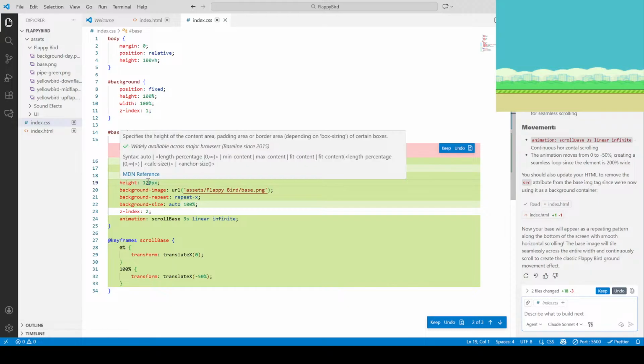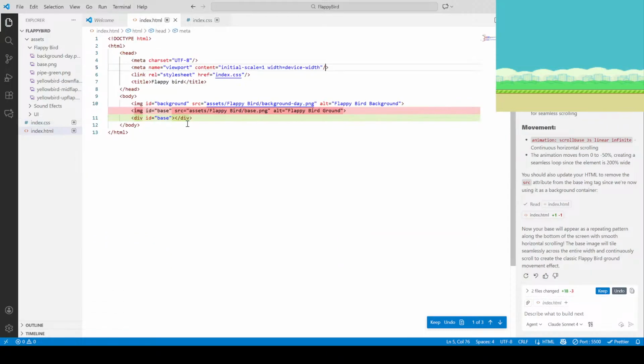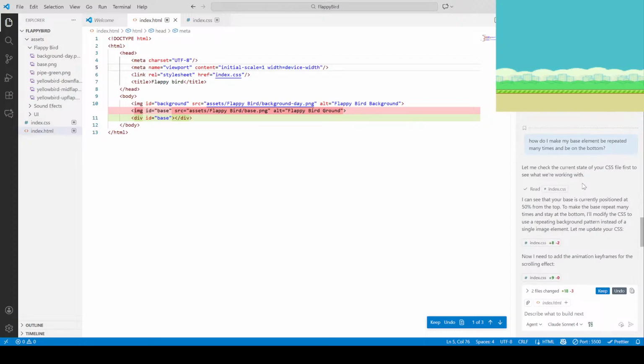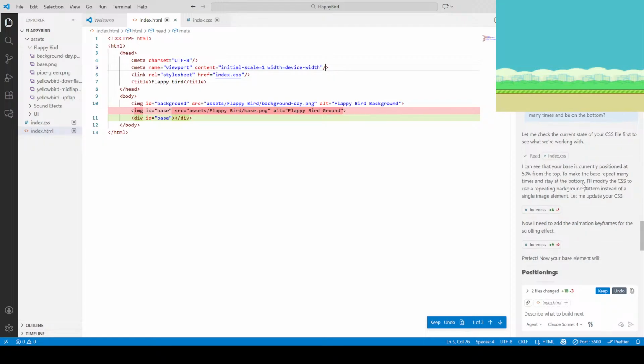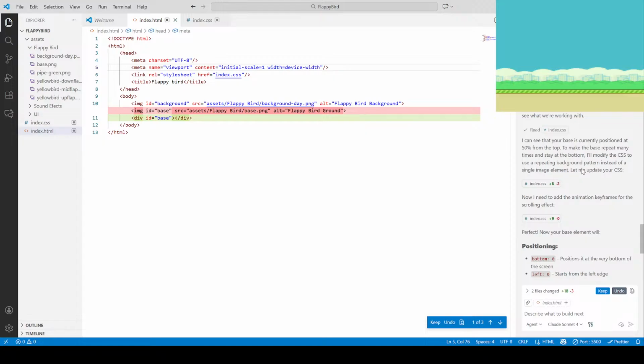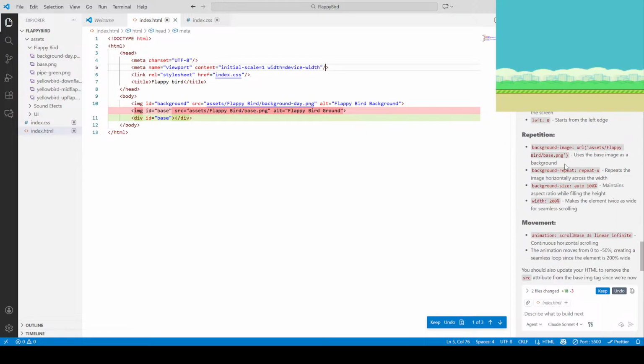Yeah, because I'm trying to restrain myself from vibe coding, I don't want to, yeah, vibe code. I think I might change it to div. Let's see the argumentation behind that. I can see that your base is currently positioned 50% from the top. Yeah, we want to position it in a bottom, that makes sense. And repetition, we just want to have a background image.